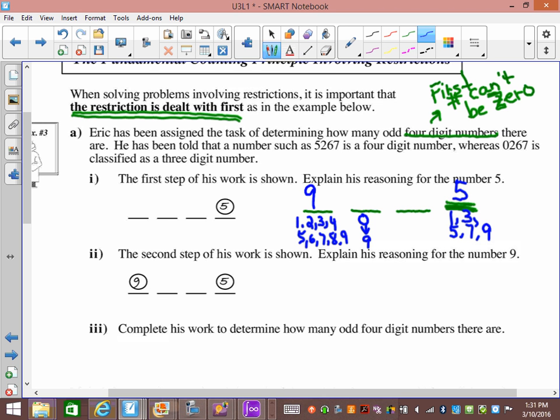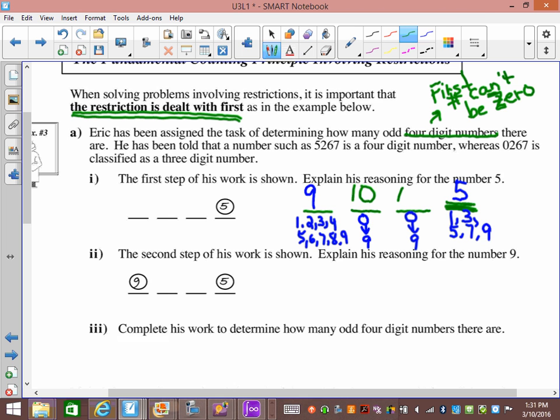0 to 9, common error, people put 9 options. 0 to 9 is not 9 options. 0, 1, 2, 3, 4, 5, 6, 7, 8, 9. 0 to 9 is 10 options, not 9. That happens all the time. People tell me it's 9 options. It's not. And then this one would have 0 to 9 again.